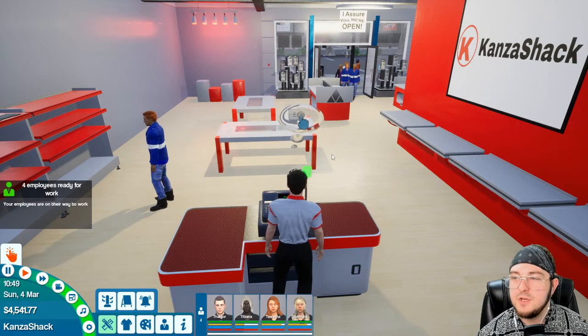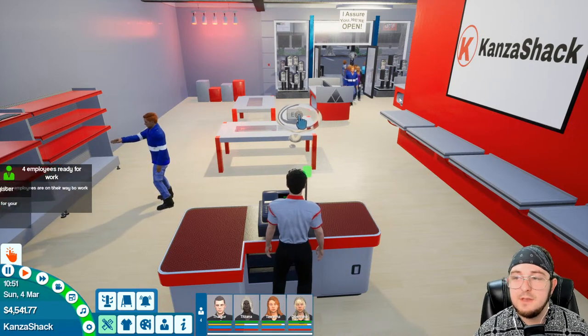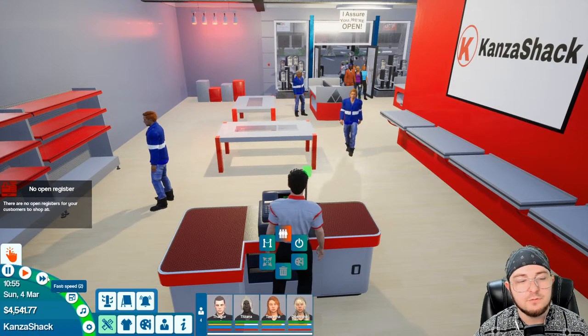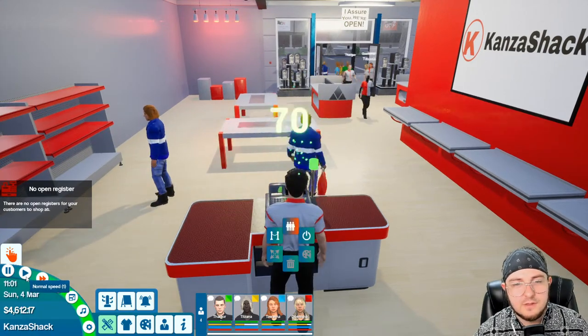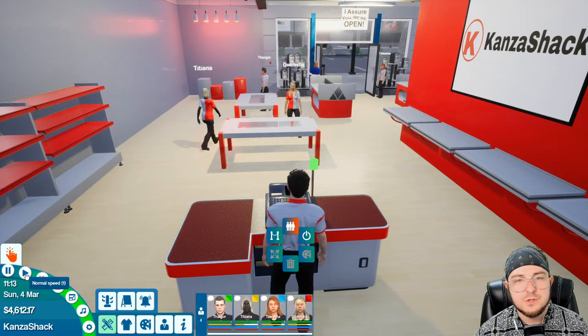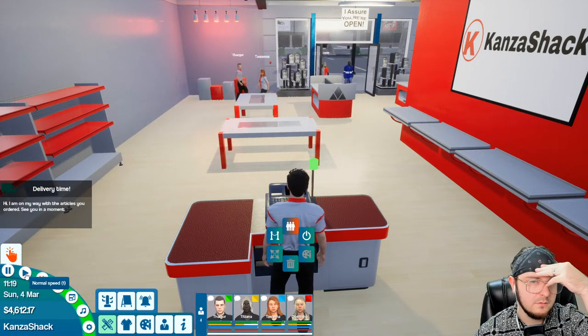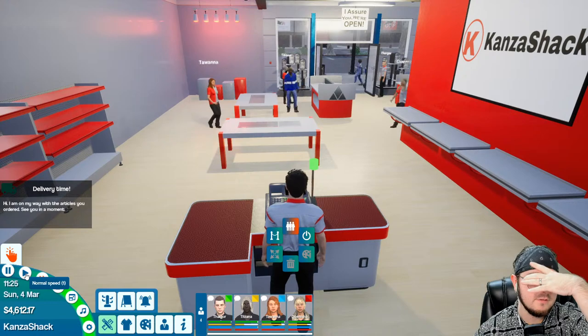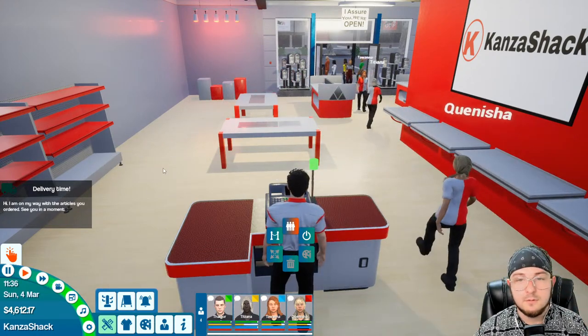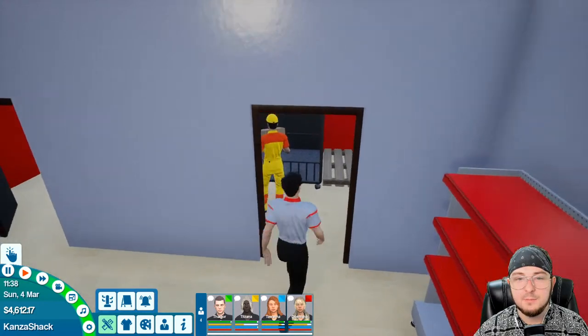I used to do price changes for a grocery store. We were usually 70, 80% markup. Holy crap. I don't know what the standard is for a grocery store. I wonder if 70 to 80% is normal. I really don't know what a grocery store markup is. I guess it maybe depends on the grocery store, and maybe depends on the area. I wonder if there's a happy medium though.